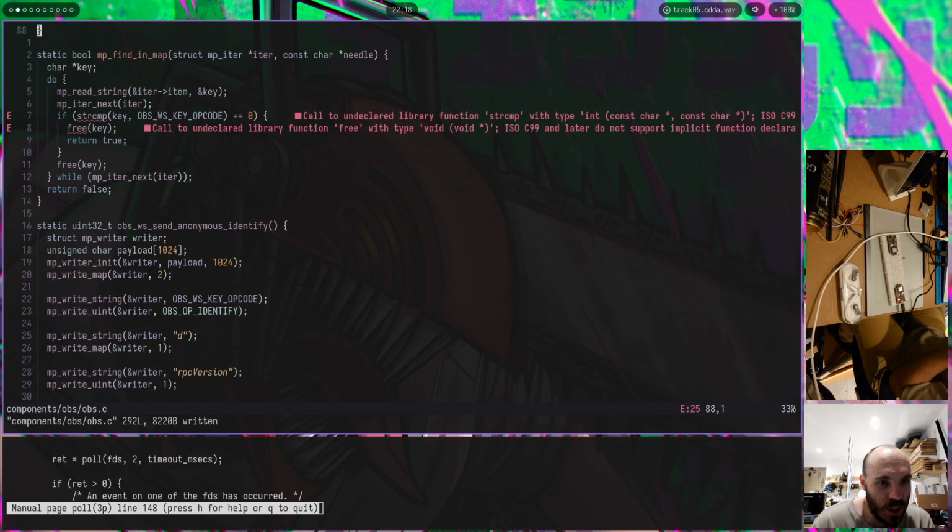So write to server is going to receive a struct OBS client and client FD. OBS send anonymous, WS send write to server. Write to server is going to need some global. WS send is going to need some state.